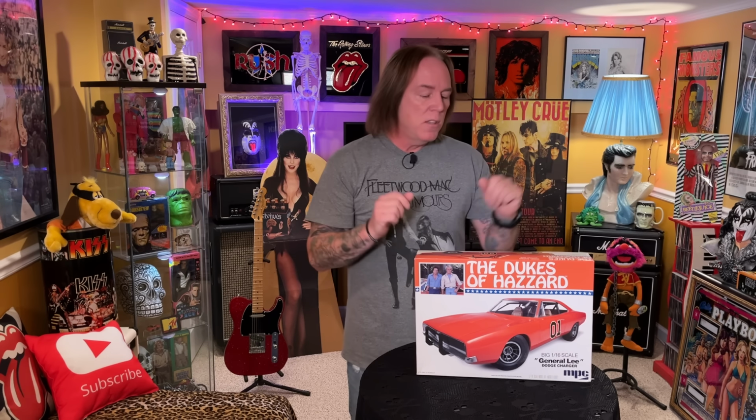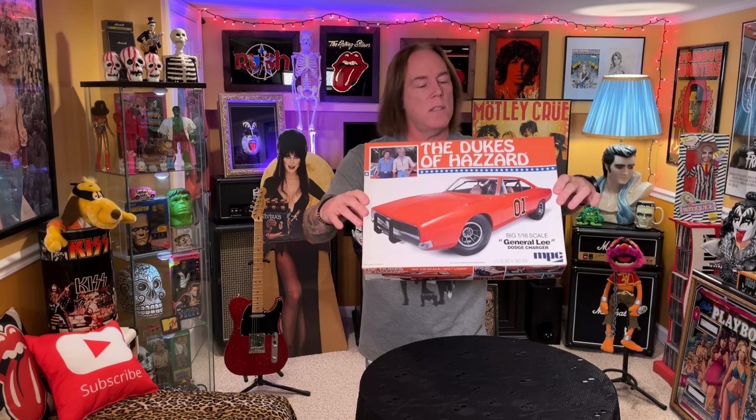in my collection. Speaking of another car that's going into my collection, we got this bad boy right here. Now, this is probably newer. I didn't see a date on it, but man, this thing is just super cool. The size and scale on this is really awesome. Now, that's the 1/24th scale on that 1981 Ertl. The scale on this is a 1/16th, and it says right on the front, big 1/16th scale, and it's a General Lee. This thing's awesome in unused condition.